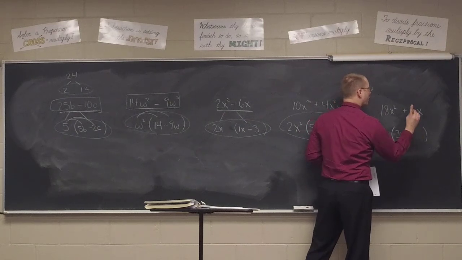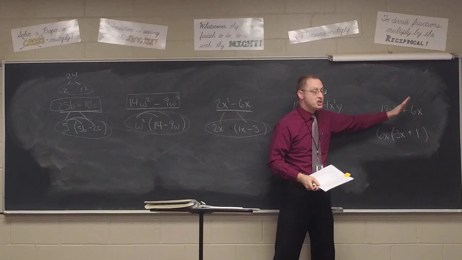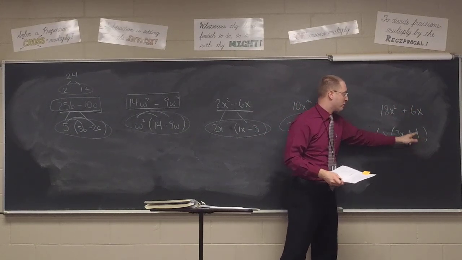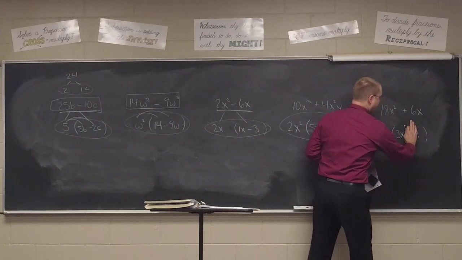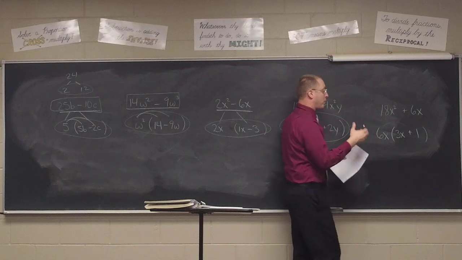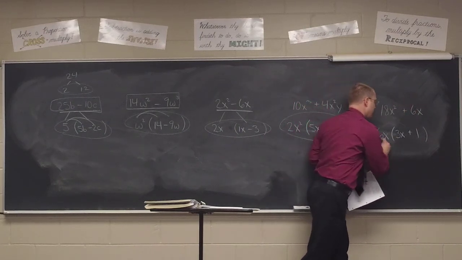Positive 1. Perfect. Not 3x, and then these cancel. They do cancel, but remember, whenever you cancel with division, it leaves you with a 1, which is important because if you didn't have that, you couldn't distribute to get this again, right? And the distribution is your quick way of mentally checking. Yes, that's 18x squared, that's 6x, there's my factor.